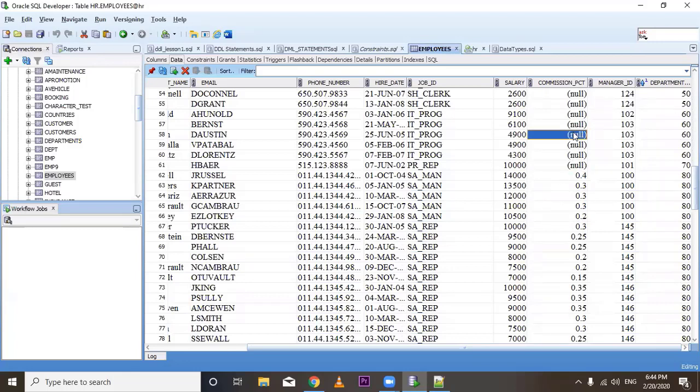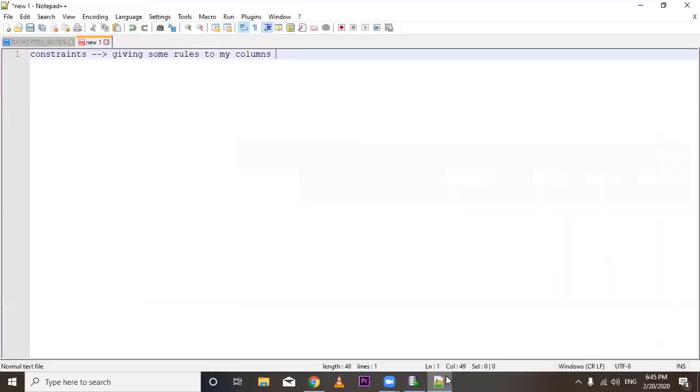So in Oracle, or in SQL, you need to understand null is not equal to 0. Null means this column doesn't contain anything. See here, if I double click, it doesn't contain anything, right? I understand now. It's the absence of information.